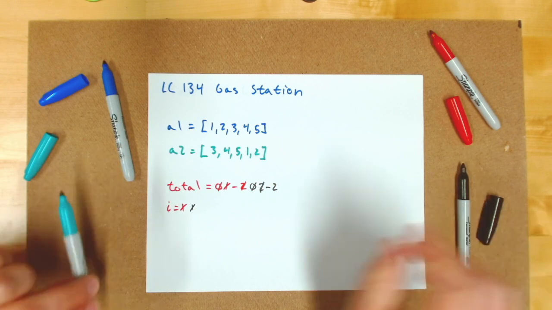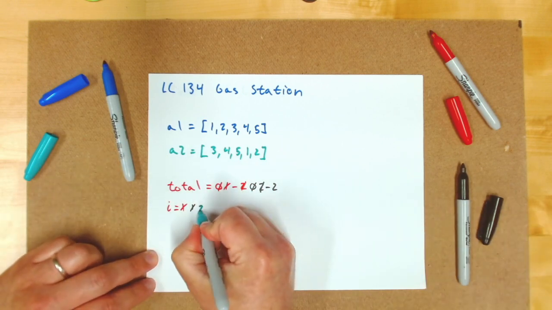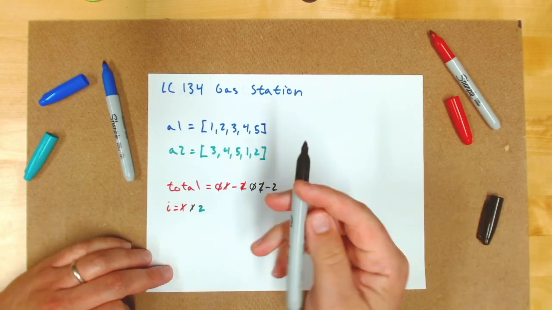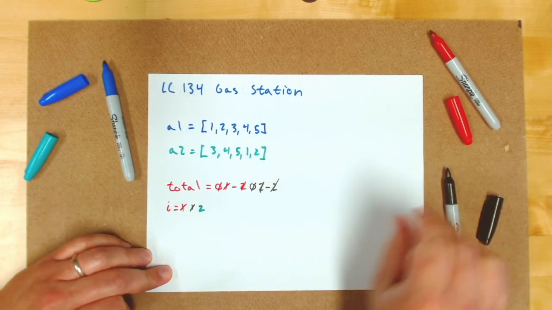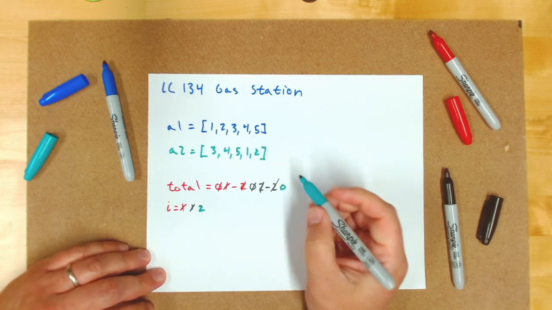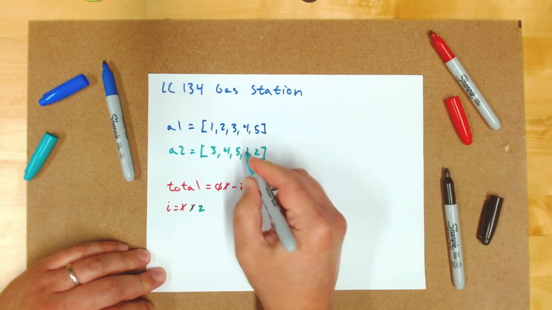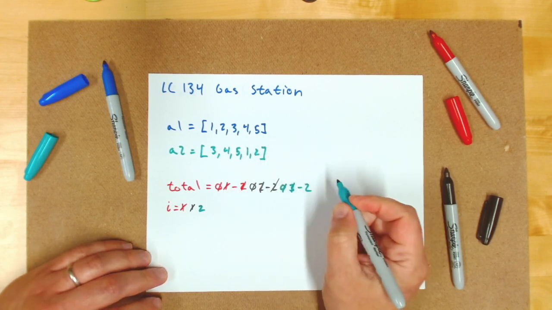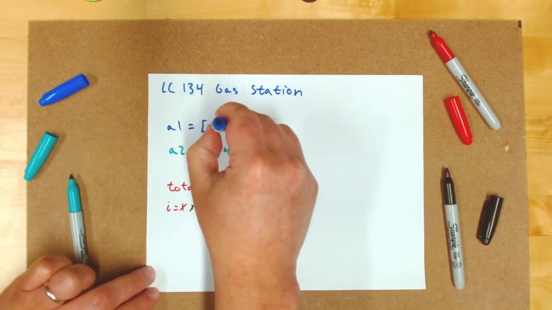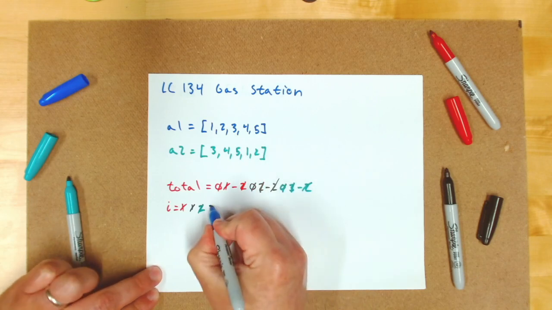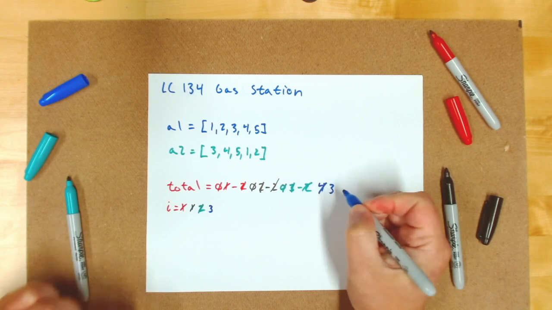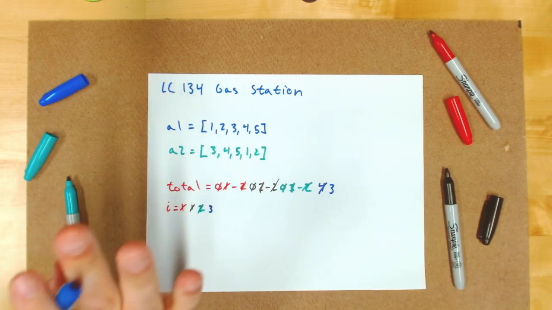Let's move on to index 2. So index 2, let's cross this out. We're back at 0. So we add 3. We subtract 5. We get -2. So this doesn't work. Let's start at index 3. 0, 1, 2, 3. So our total becomes 4. And we subtract 1 and we're at 3. Okay. So this is our first candidate.